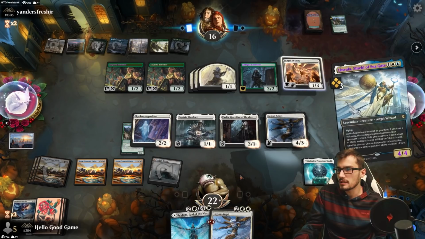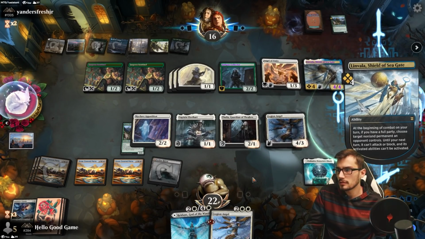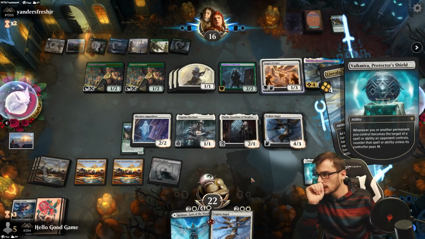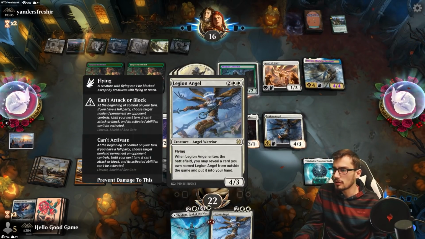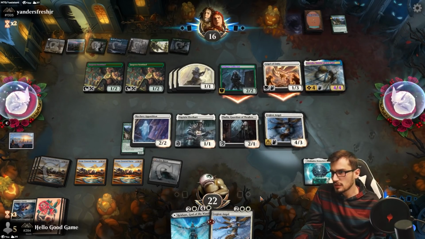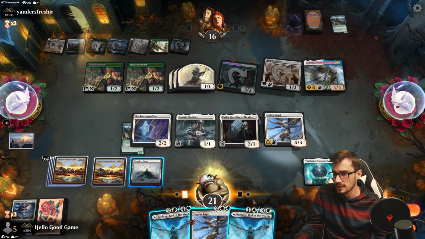One flyer trades with the angel. Then we should have 2 more. Oh, but they can tap the angel until your next turn. Okay, that's bad. Right, because we can no longer block, correct? Yeah. But why attack with Angel of Unity? Seems strange. Only taking 1 damage.